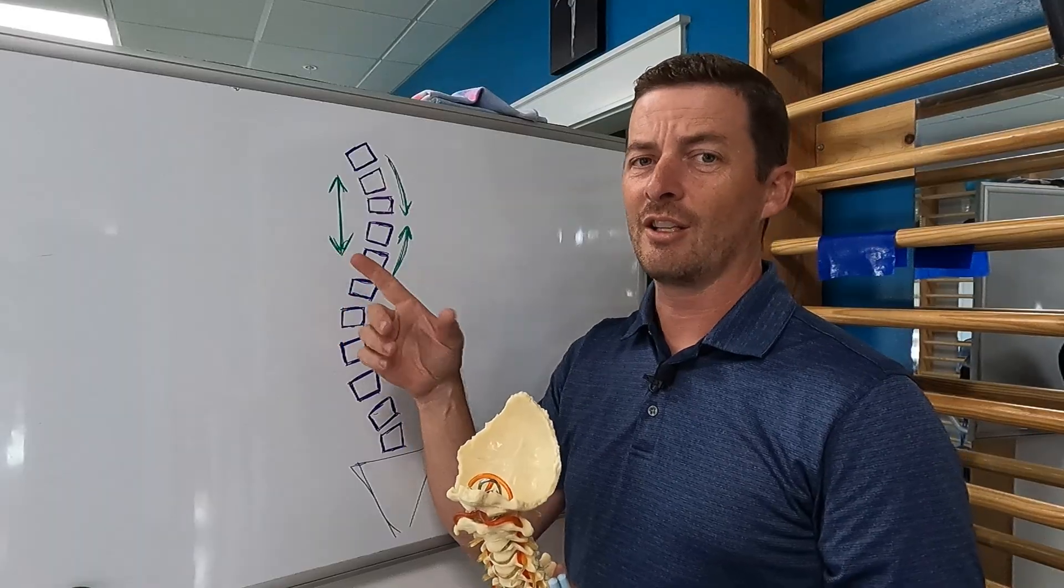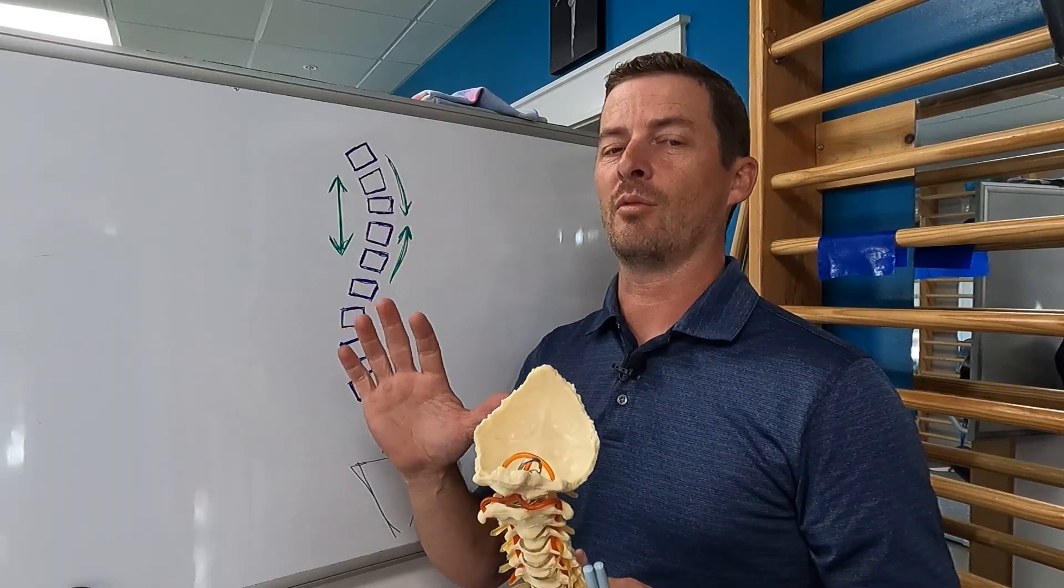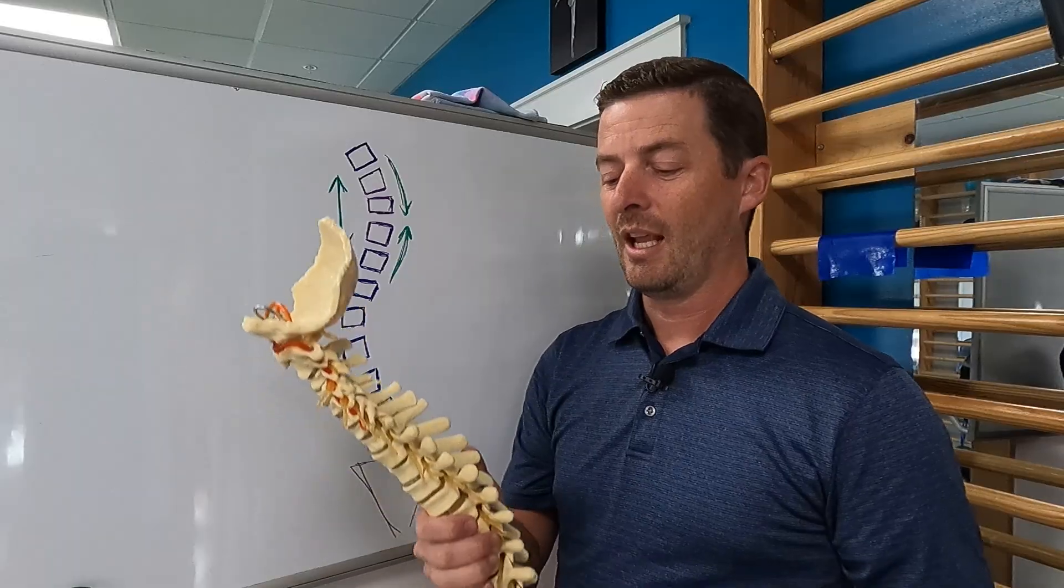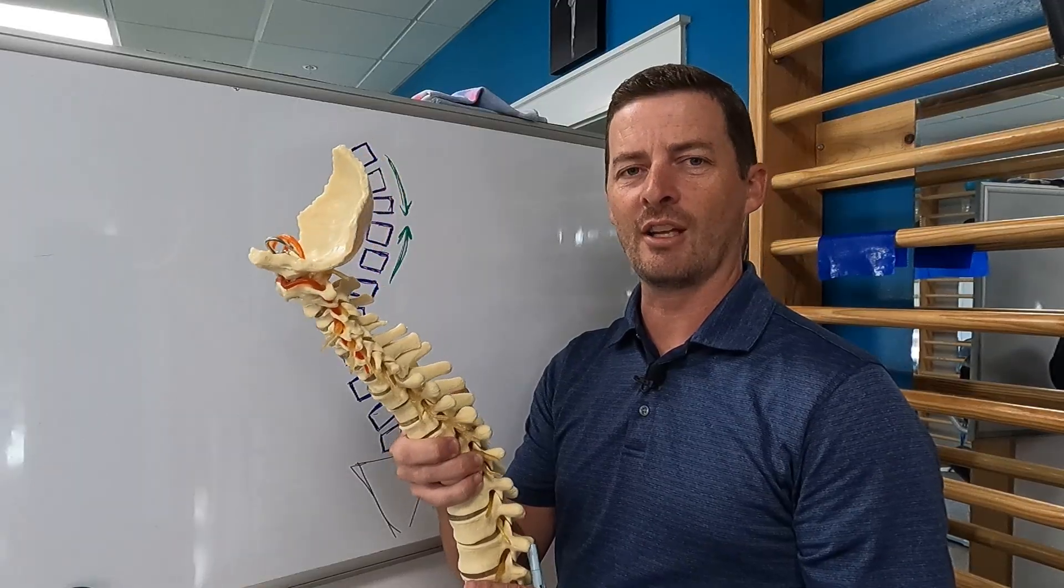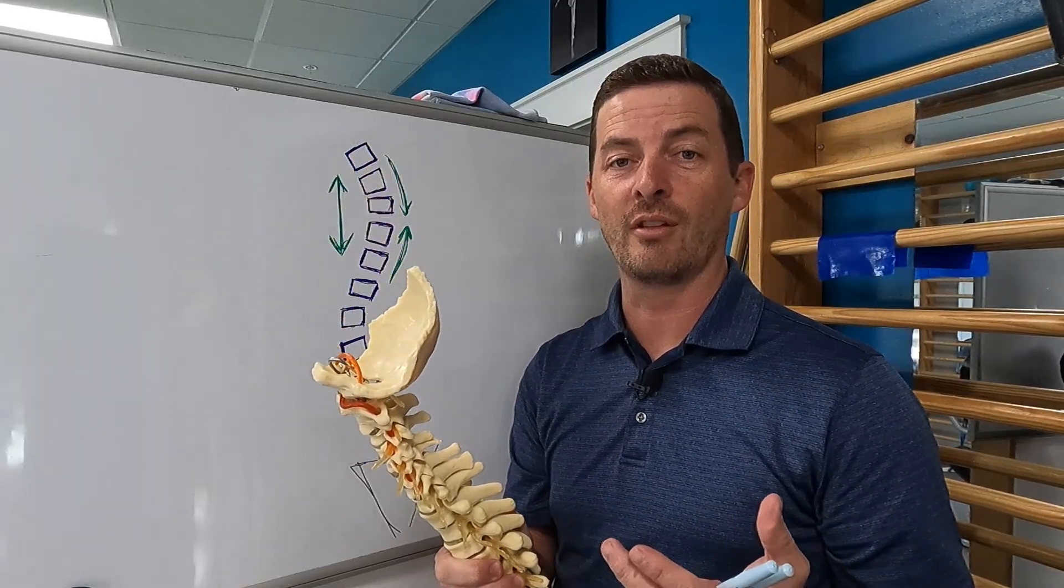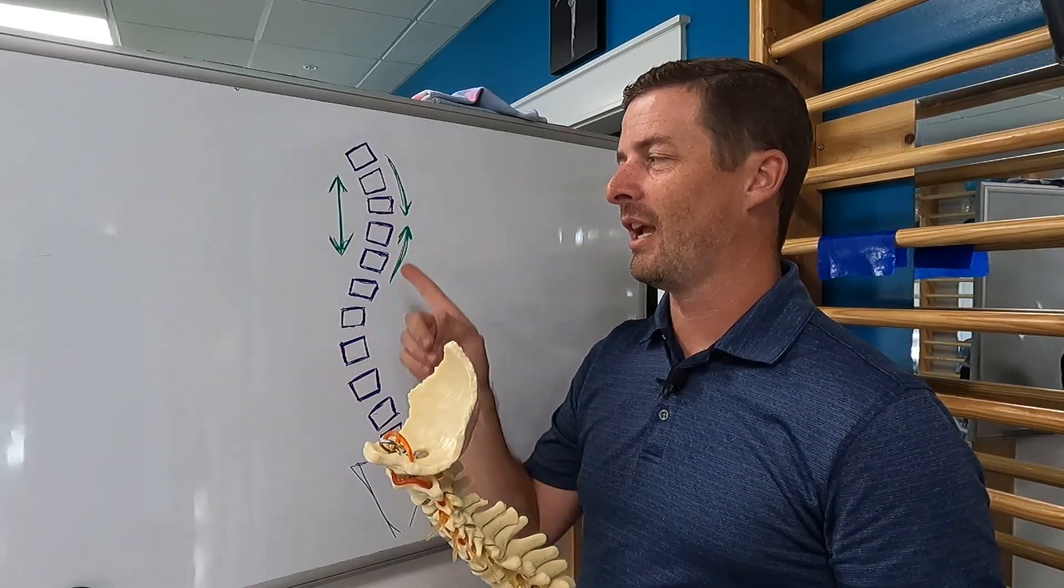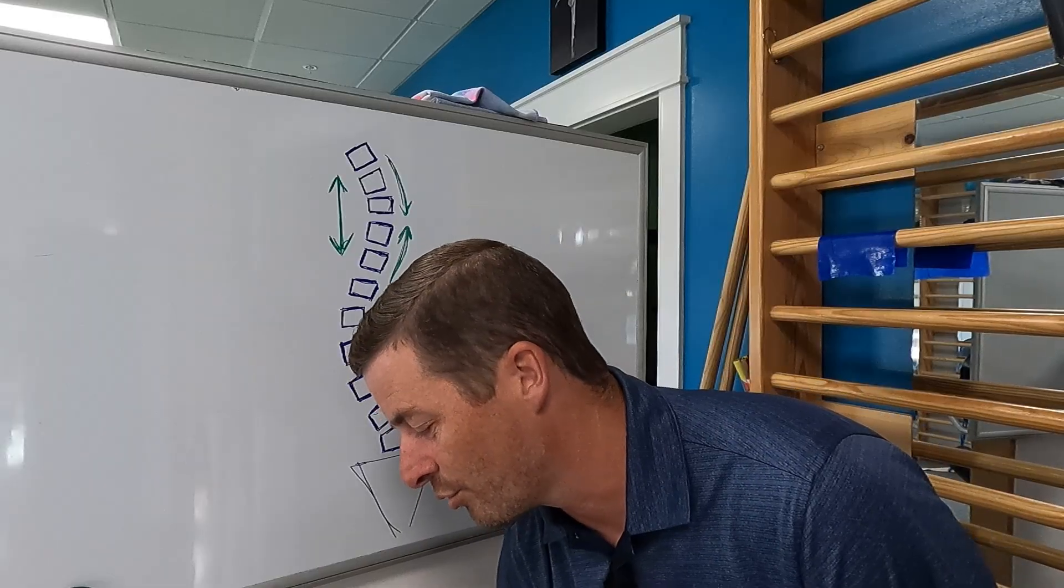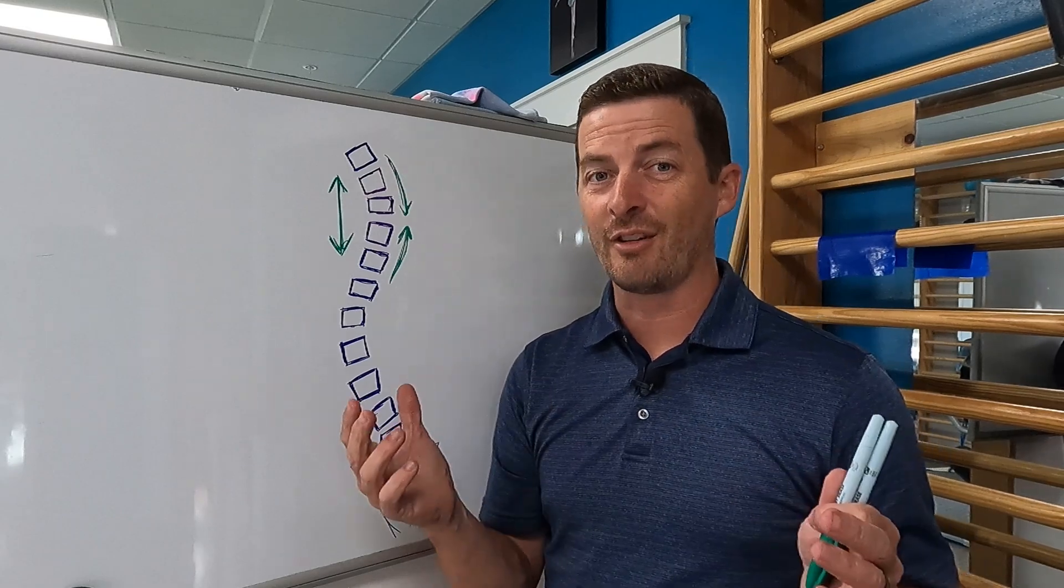I think that's a huge reason this is too simplistic of a view. We can't just stretch here because what are we doing with the rotation? Are we increasing the rotation? Are we decreasing it? What about the hypokyphosis? Are we increasing hypokyphosis or reducing it? This doesn't address the three-dimensional nature of the scoliosis really at all. One of the biggest things we see: we get so focused on the Cobb Angle that we don't realize the rotation is actually sometimes the biggest part of the deformity. We just don't measure that on x-ray. If we're stretching out the concavity and strengthening the convexity, we're not addressing all three dimensions of the curve. To truly treat the scoliosis curve, we need to address all three dimensions.